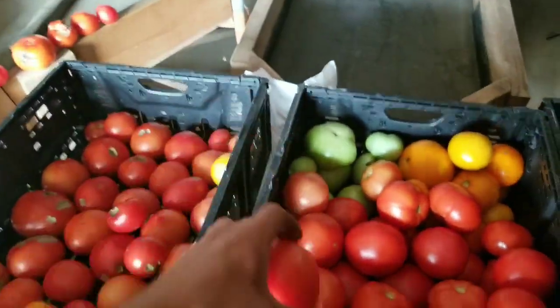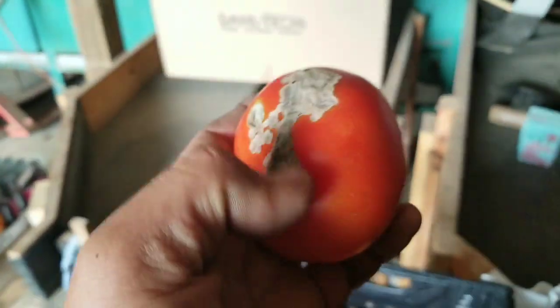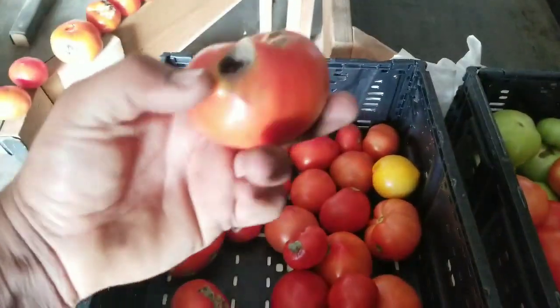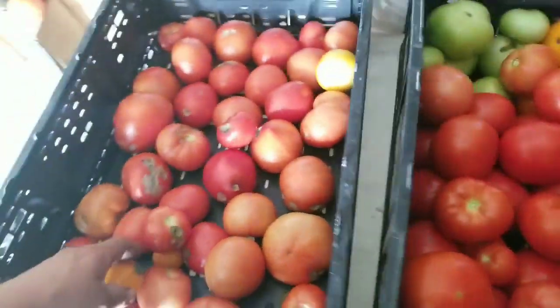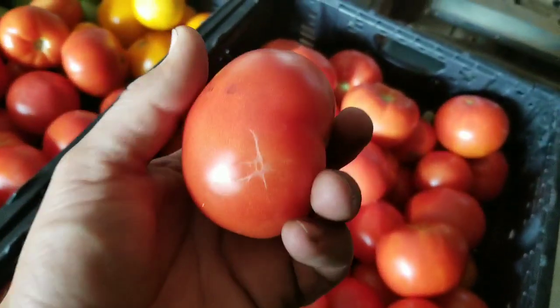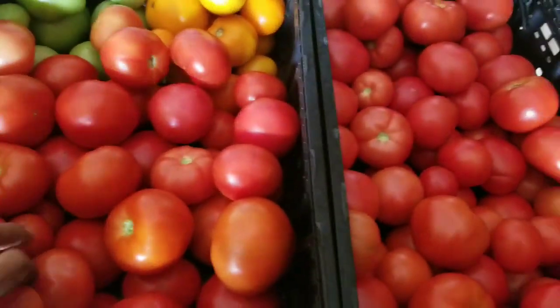I just got done grading — they're super nice and shiny. We got about 25 pounds of seconds here where the army worms ate the skin off; the fruit itself is still good, you just can't sell it as number one. Everything else is a mix of small and large ones. My customers don't really mind a few marks — they care more about flavor and how I display at the market.